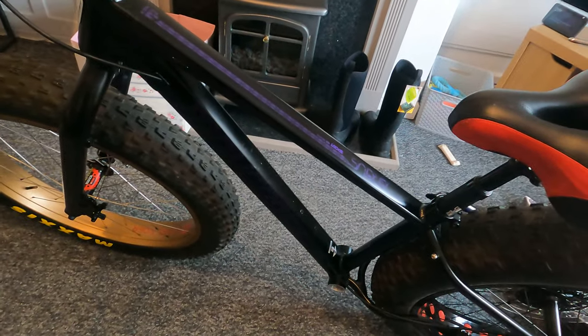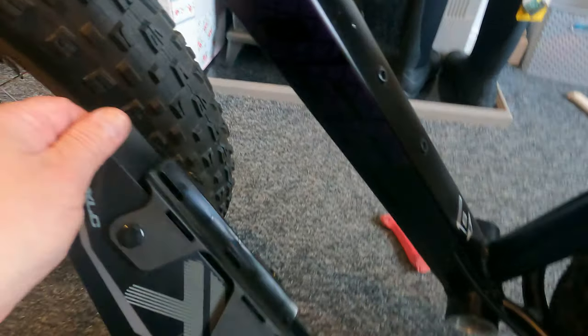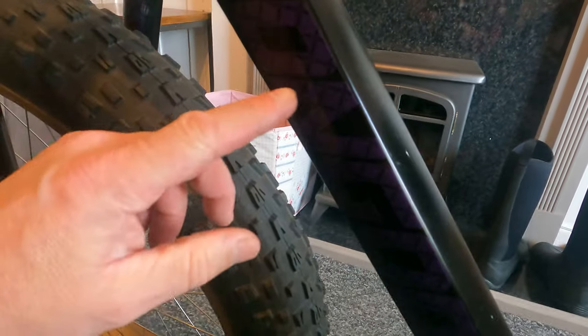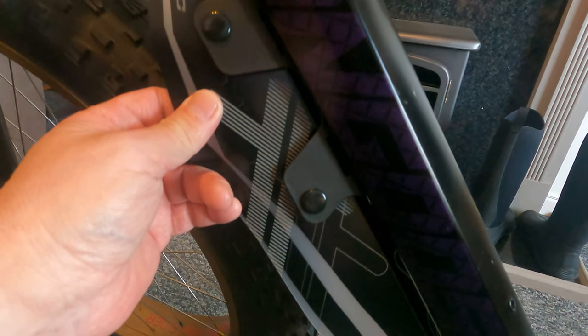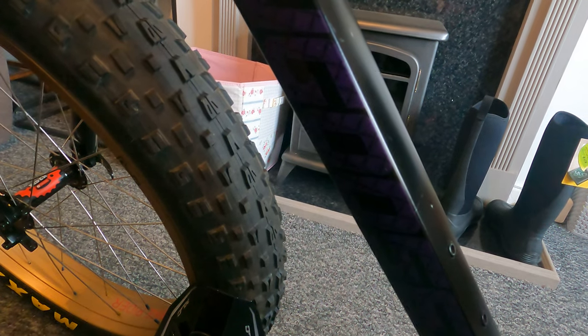because I've got another part to fit. Hang on a sec, I'll just grab it and show you. So basically, this protects the battery from water damage on a ride. And the battery, I know, will come to the tip of the M. So what I have to do is that part there where my thumb is will have to go just there like that. So I'm going to mark that out, how that's going to be done, because I don't think the other half would appreciate me drilling holes in the living room.